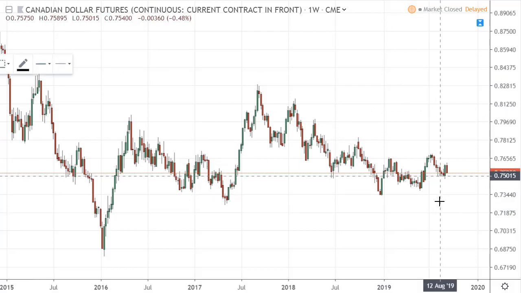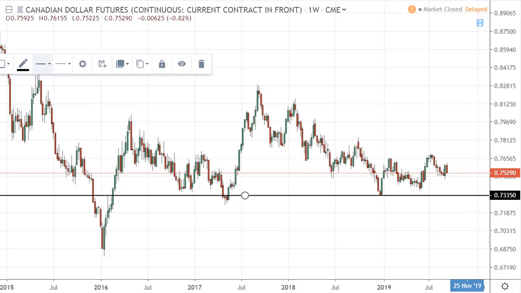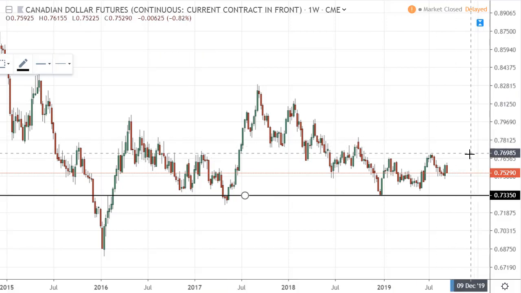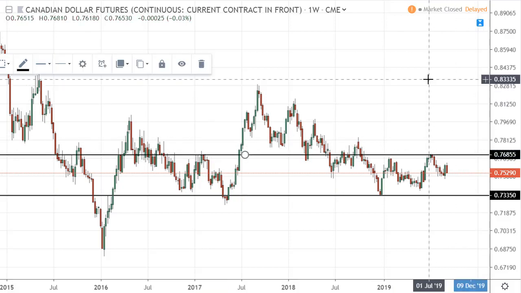So the Australian dollar is trending very aggressively to the downside. The New Zealand dollar is very bearish. The pound was very bearish, I think also with all the Brexit fundamentals, and right now it looks like it's finally breaking, and maybe we will see some recovery on the British pound.